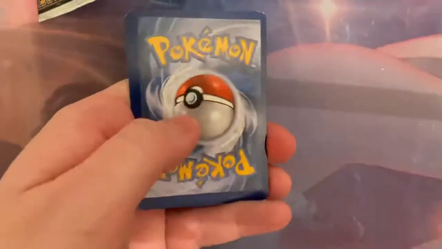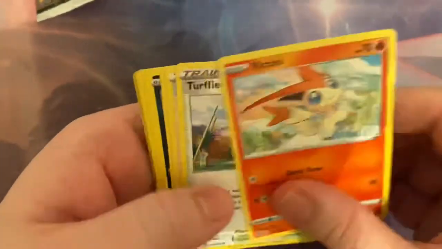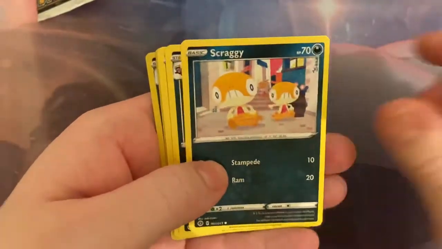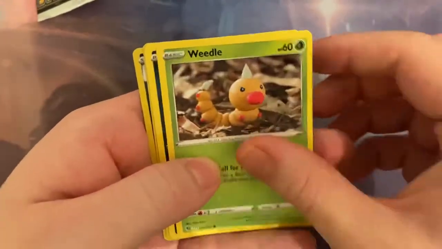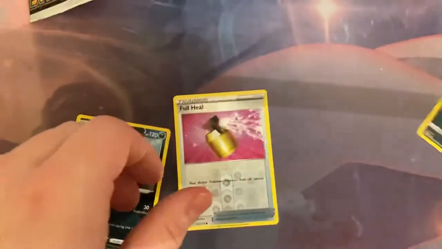Cracking on now, boys and girls. I ain't got time to sit here all night long. Code card, 1, 2, 3, 4, to the front. We've got the Fire Energy again, we've got Victini, we've got Turffield Stadium, Milo, Rolycoly, Scraggy, Galarian, Linoon, Weedle, Ekans, Full Hill Reverse, and Scruffy again. Cool. Shiny Star V, what say you?